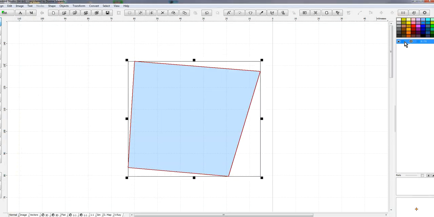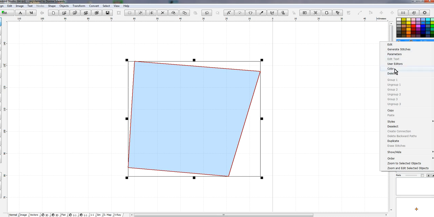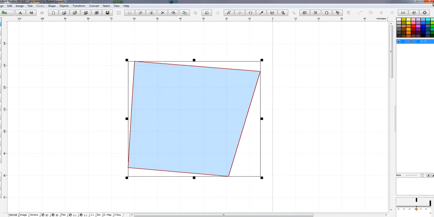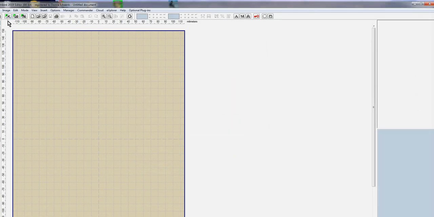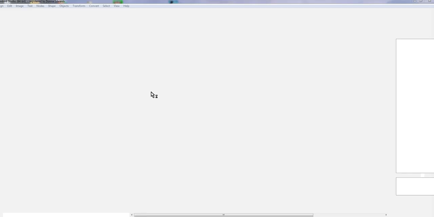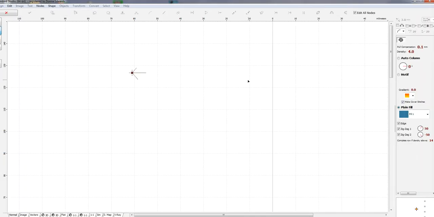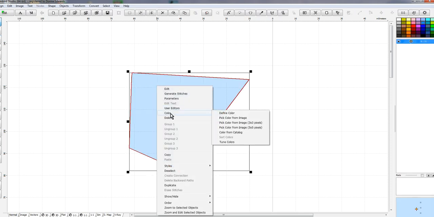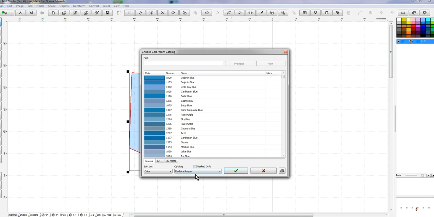Let's see if I can select it right now. It still shows it because it read it in when I started Embird. So hold on, let me see if I go back in. Trying to see if it starts when I only do it in Studio, or nope, it reads it in at the startup of Embird.